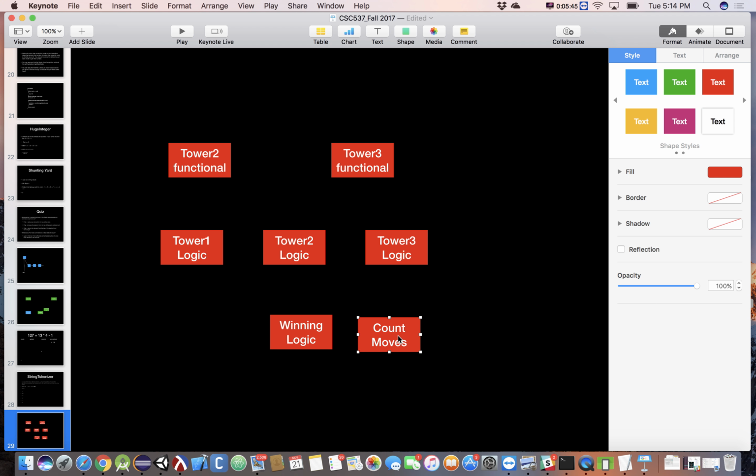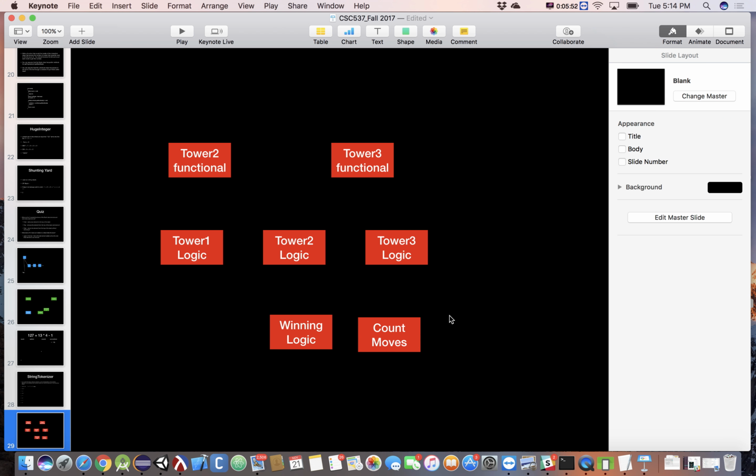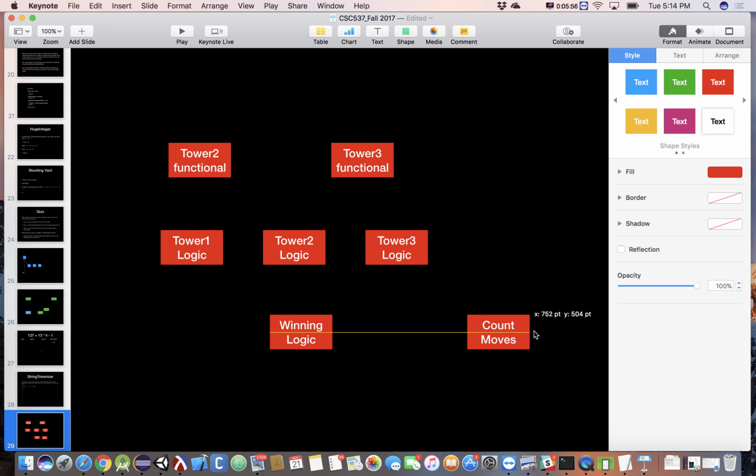Oh, yeah. Are we supposed to count the moves too? Right there, count moves. I thought you said that was the next step. Oh, did I put that on the homework assignment? That's fine. We'll put this over here as a little extra, in blue. It'll be a version 2 feature.